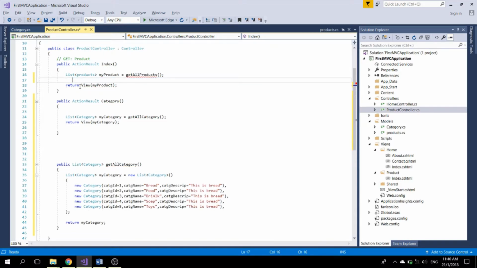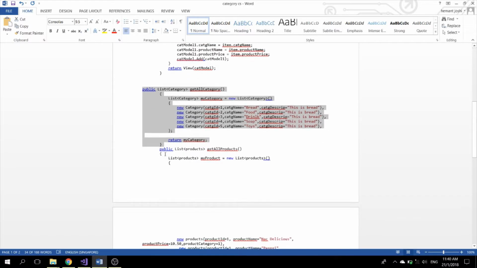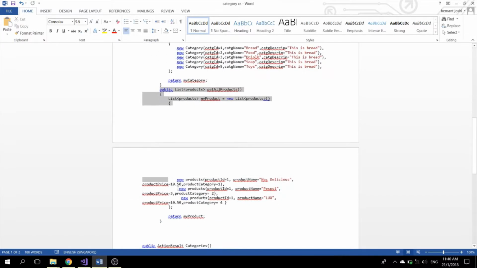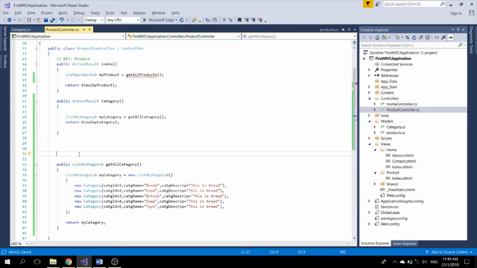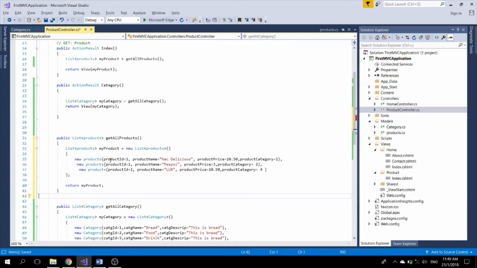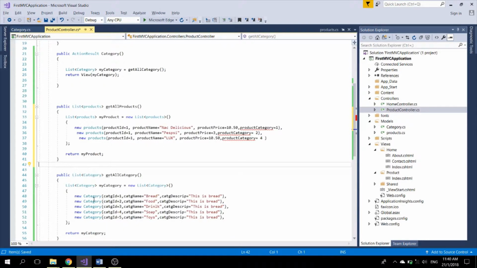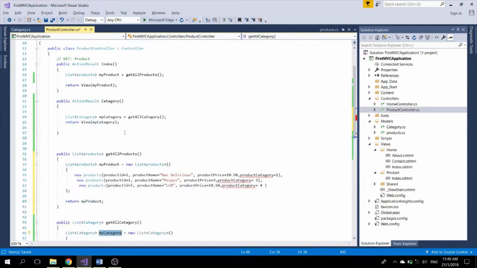I have this with me, so I will get all the products from here. What I'm doing is just creating a list collection of all the products and a list collection of all the categories, and these methods get them from this particular place.